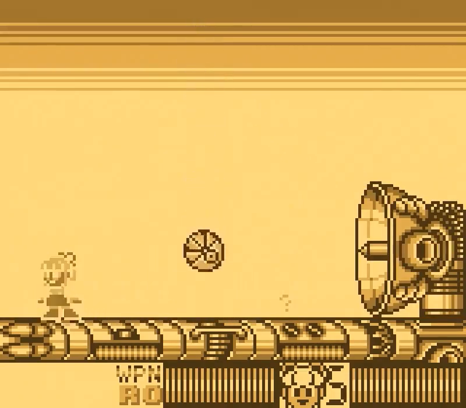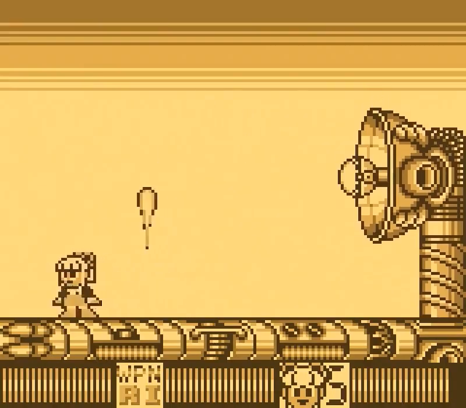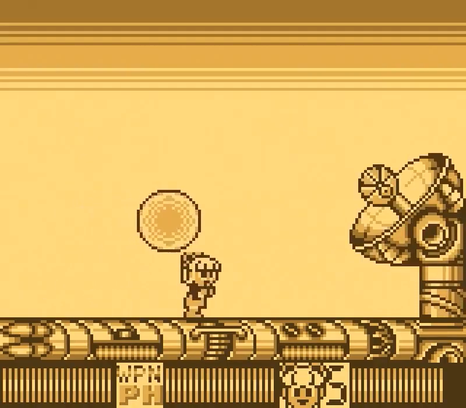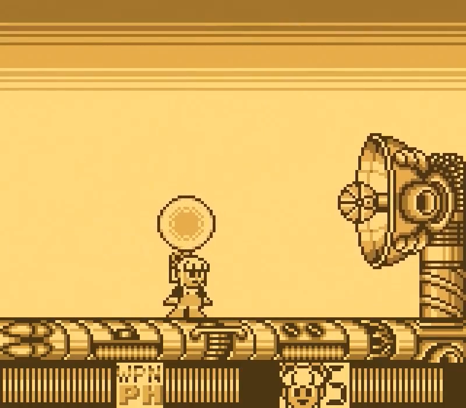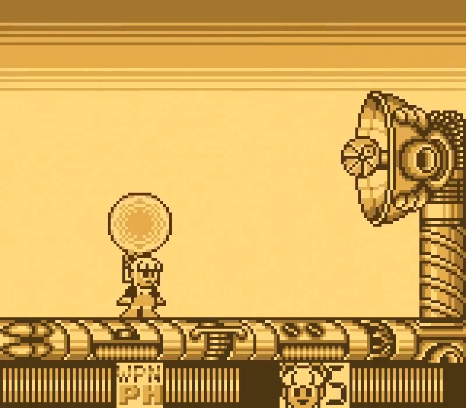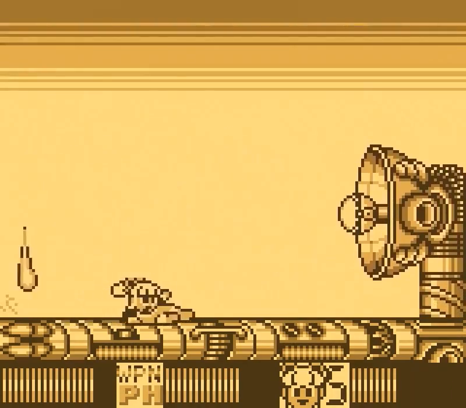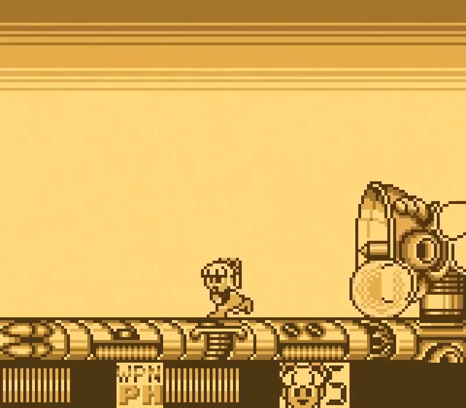Come on, then. You're actually weak to Ring Boomerang, I believe. Are you weak to Beat? No, but that's a very lazy way to do that. You're not weak to Ring Boomerang, either. Ugh! So much for my no damage clear. Yeah, that's the weakness. I'm okay with that. Goodbye.